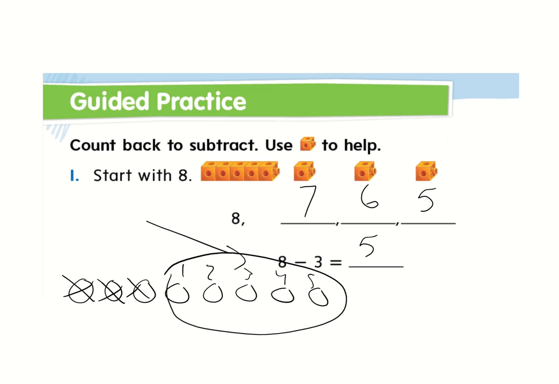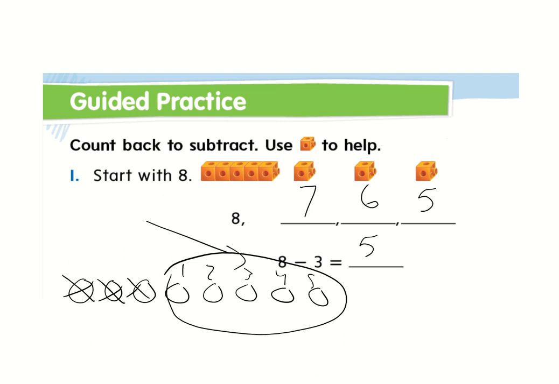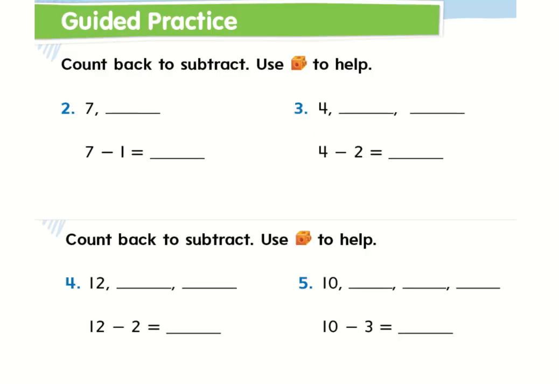Now, as you can see, this method is taking me a little longer than the count back method. So this one's going to help when we have lower numbers, let's say subtracting number 1, number 2, and number 3. So we're going to start off with these guys here. Now, we're going to count back to subtract using these blocks to help if you have that at home. If not, Mr. Cook's going to do it in his head and also draw one out right here.